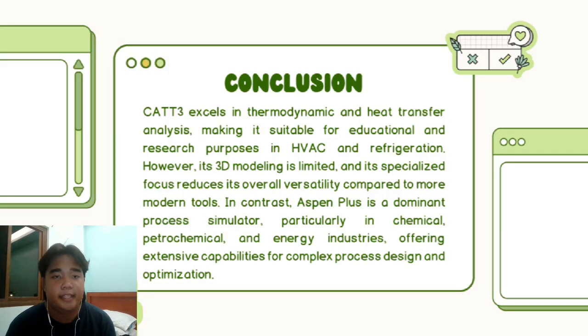In conclusion, CATT3 excels in thermodynamic and heat transfer analysis, making it suitable for educational and research purposes in HVAC and refrigeration. However, its 3D modeling is limited, and its specialized focus reduces its overall versatility compared to more modern tools. In contrast, Aspen Plus is a dominant process simulator, particularly in chemical, petrochemical, and energy industries, offering extensive capabilities for complex process design and optimization.